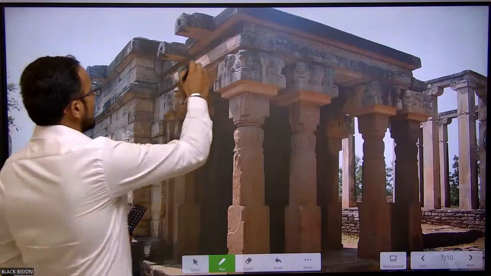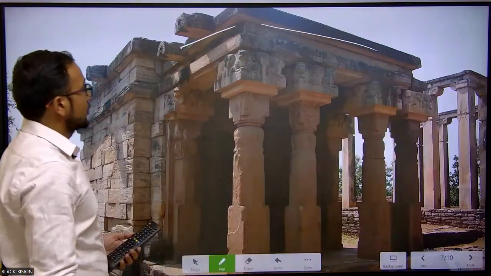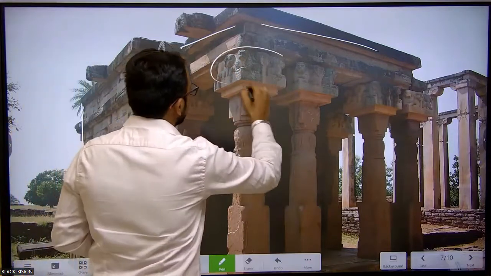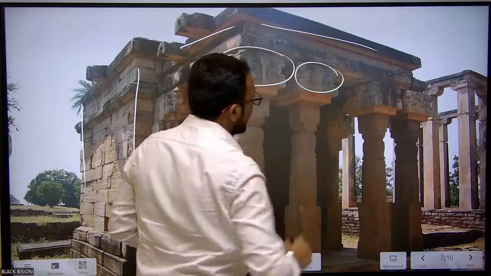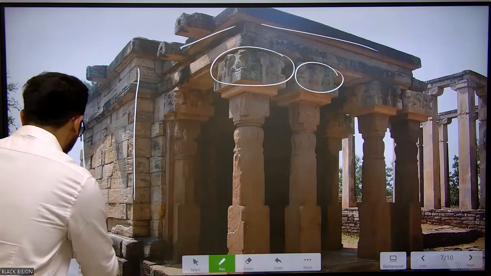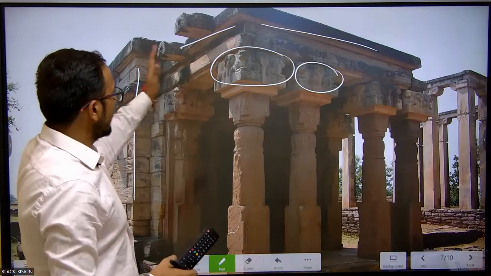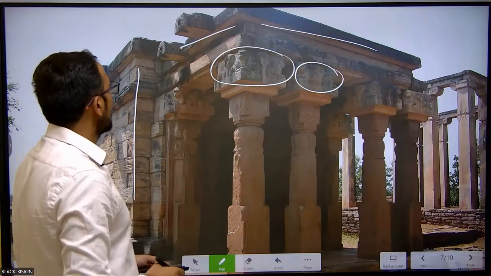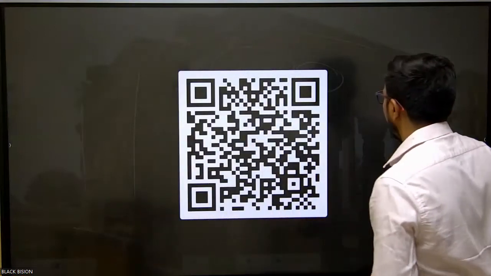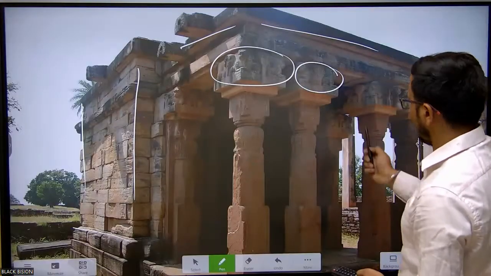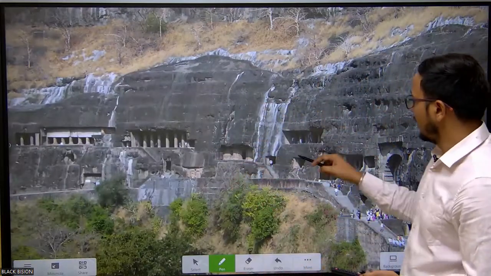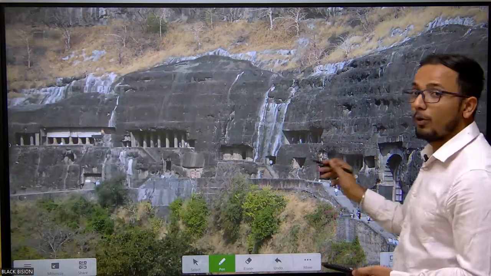Now, this is Gupta temple architecture. Here you can find that these were square in shape with a flat roof. You will also find some relief sculptures here. It is built on a raised platform and you will find an ambulatory passageway. So these are the temple architecture features of the Gupta age. And this is our Ajanta cave architecture, which depicts the various events of the life of the Buddha.